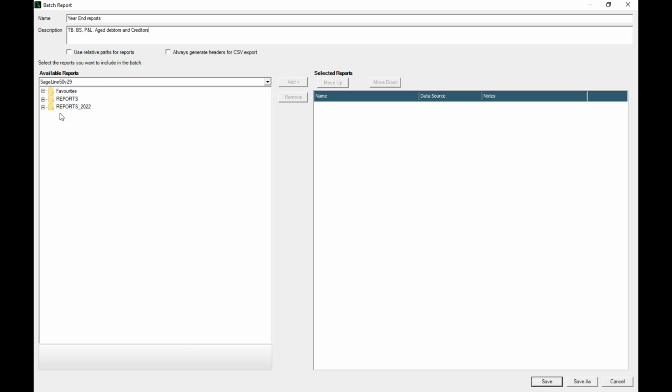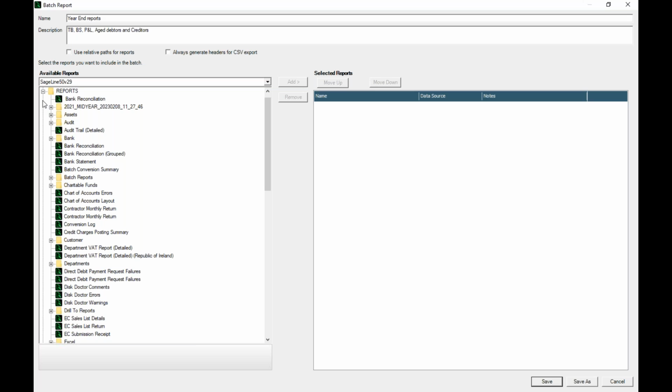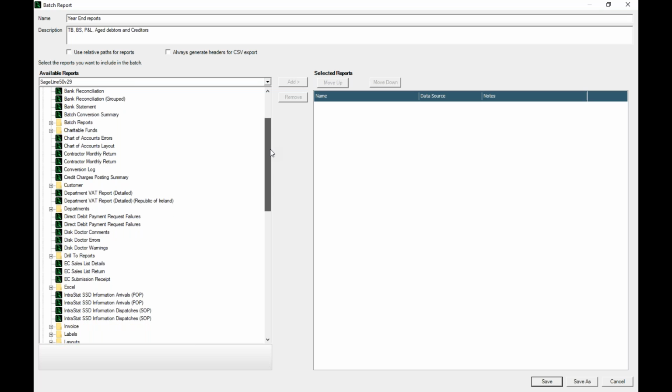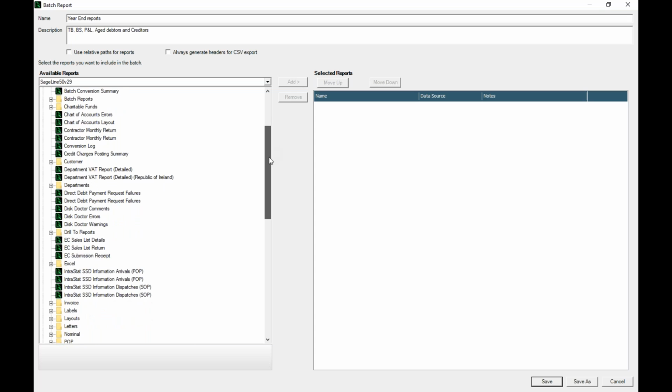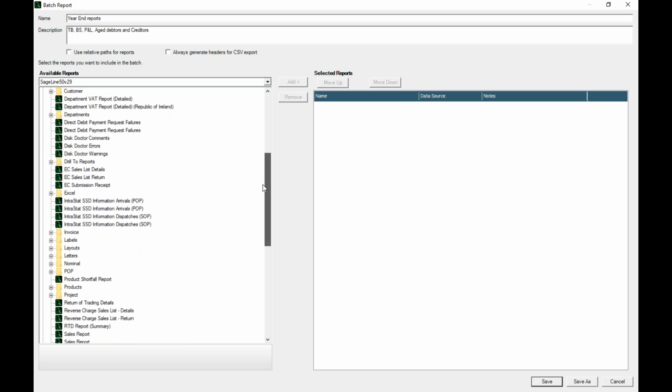Now, to add these relevant reports in, you're going to go into reports. You're going to click the little plus sign to the left. And as you can see in here, you've got all of these options. So you've got customers, batch reports, you've got departments and things like that.